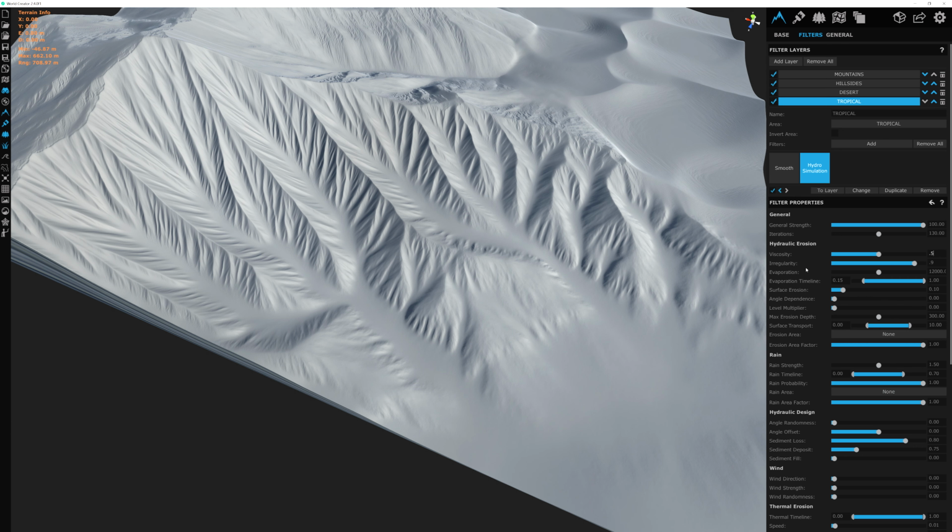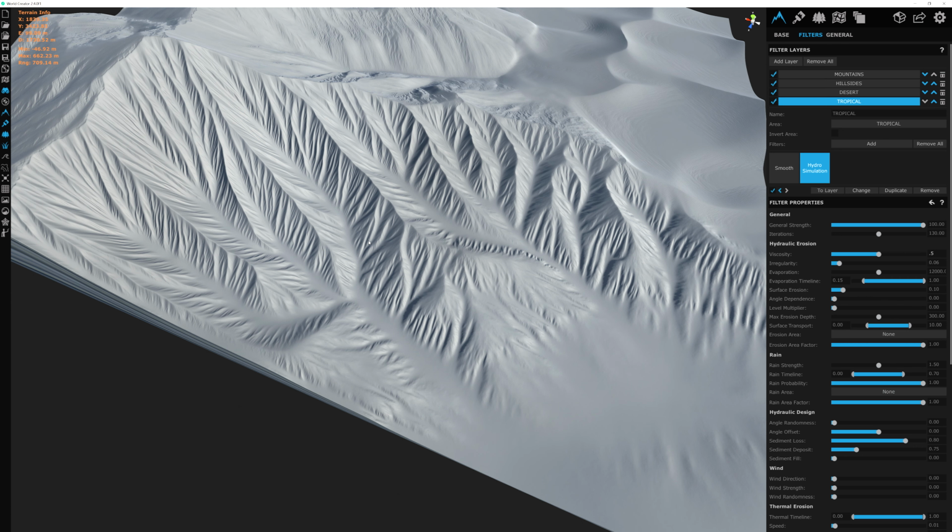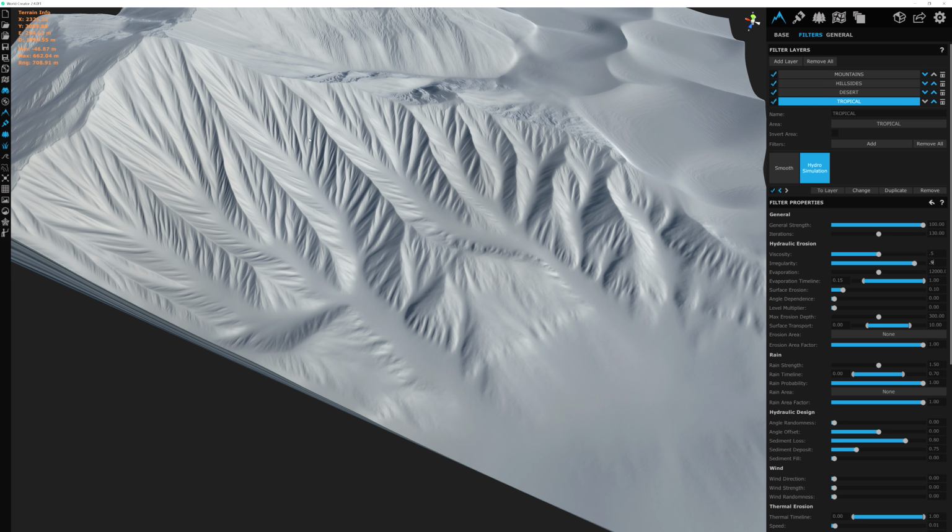The irregularity option will describe how well the liquid will flow together. Essentially, this setting will change how many cuts or streams the liquid will create on a slope. So for example, if I turn the irregularity down to somewhere really low, it's going to produce many more irregularities or striations along these slope edges. But in our case, we don't want that. This is a bit too much, so we want to set this to be pretty high, back to around 0.9 to where we have it. That way we still get these irregular striations along the main ridge lines here, but at the same time we still keep their overall general formation.